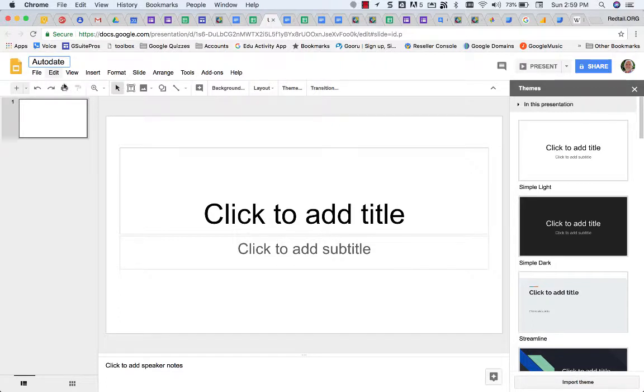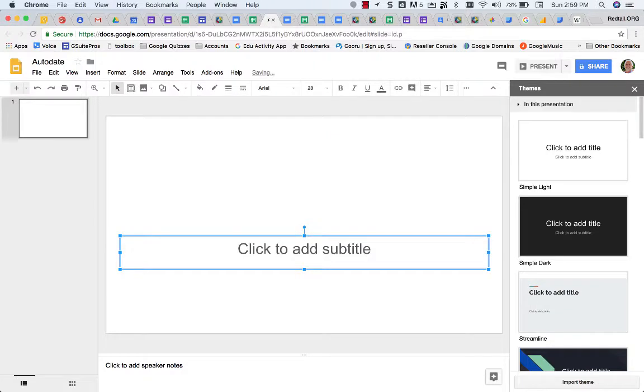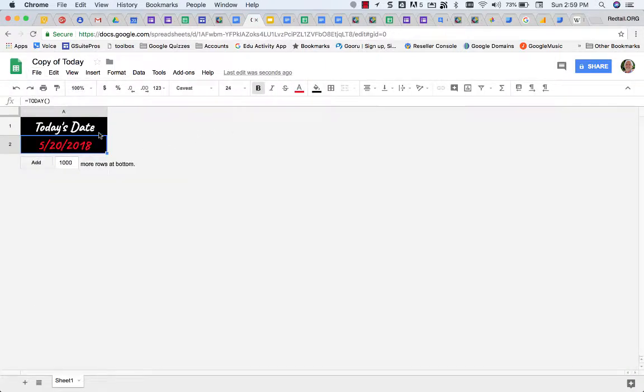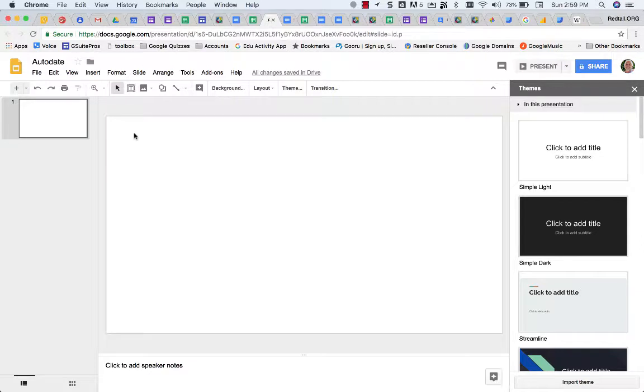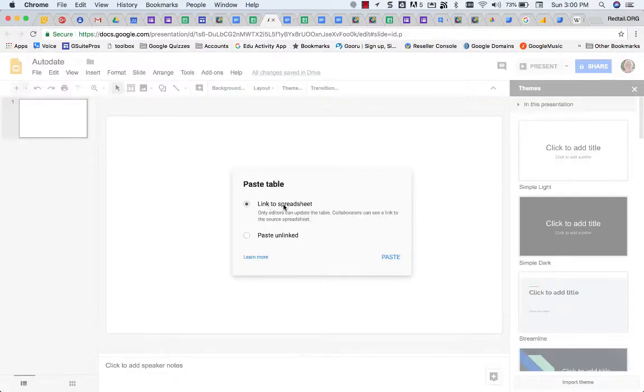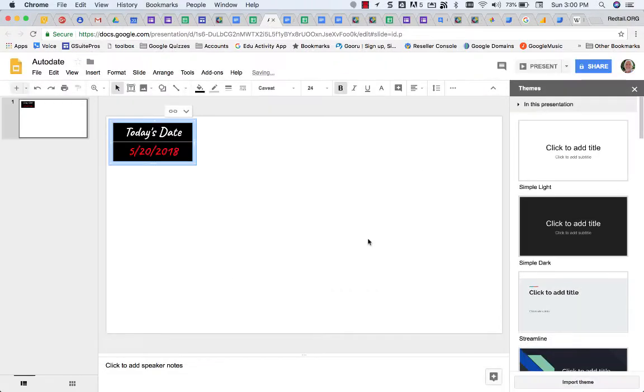So this is just an example, and you could add this to any of your slides that you would like to. So I'm going to just get rid of those two functions. I simply come back to the web, to my sheet, and I select those two cells and copy them, come to my new slide, and I paste, and it should ask me if I want to link to the spreadsheet. So I simply say yes. Now notice with that link there, I'm linked to this sheet. So when the data on the sheet changes.